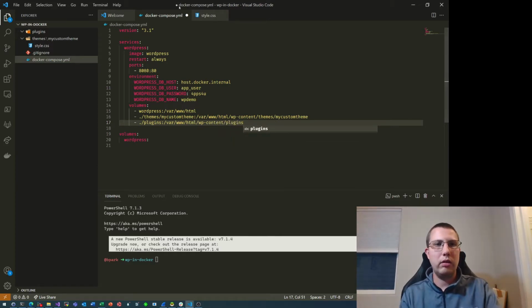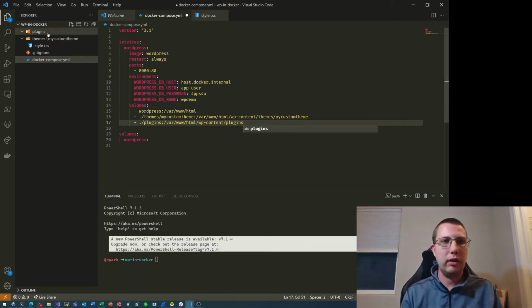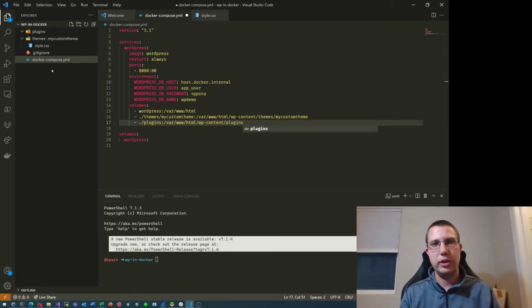That's if you had all of your plugins running locally. I don't actually recommend that because, especially the way I have it set up, this is actually on my Windows machine. This is not in Windows Subsystem for Linux land. So there is actually some performance degradation going across the virtualization layers.